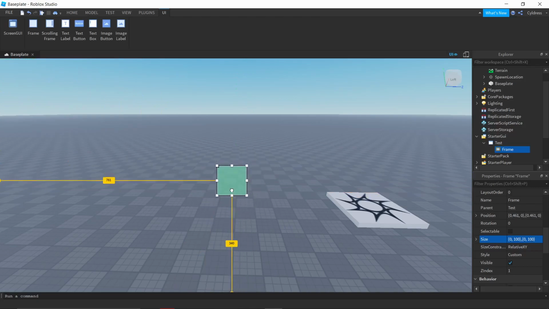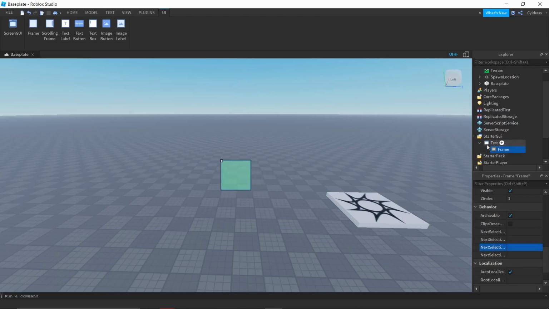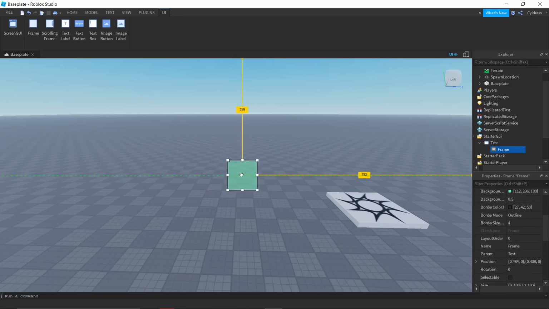I'm probably going to do this a little bit more quickly with a little explanation, but we're also going to be learning how to script these as well, and hopefully we can get to that point. As far as behavior goes, you really don't have to worry about these much unless you're getting into some serious GUI stuff. I personally do not know much about the behaviors nor the localizations, so we won't necessarily worry about this right now.